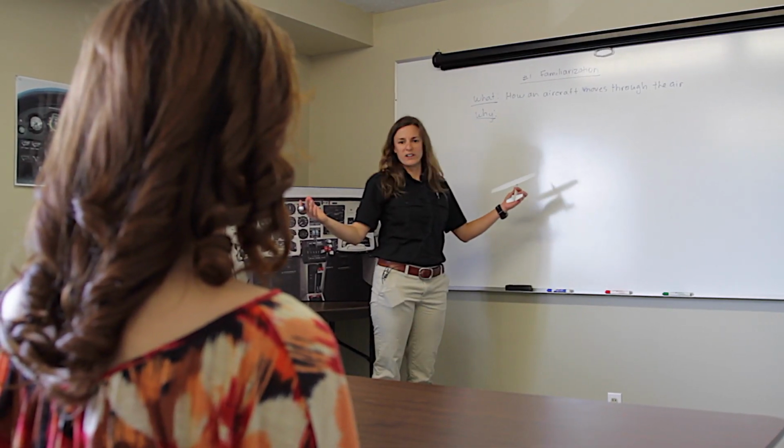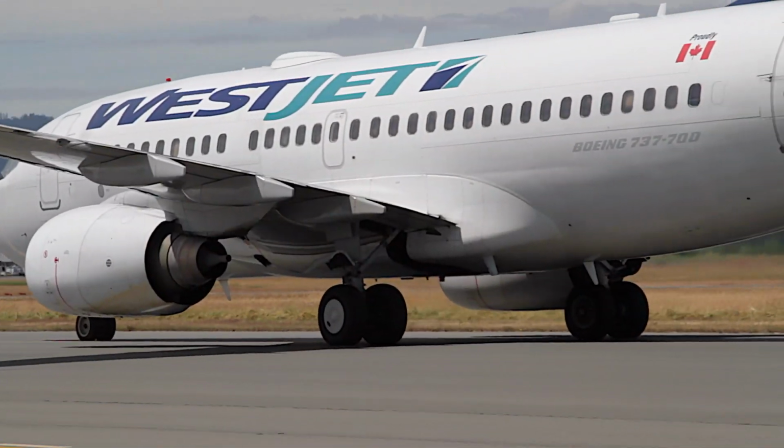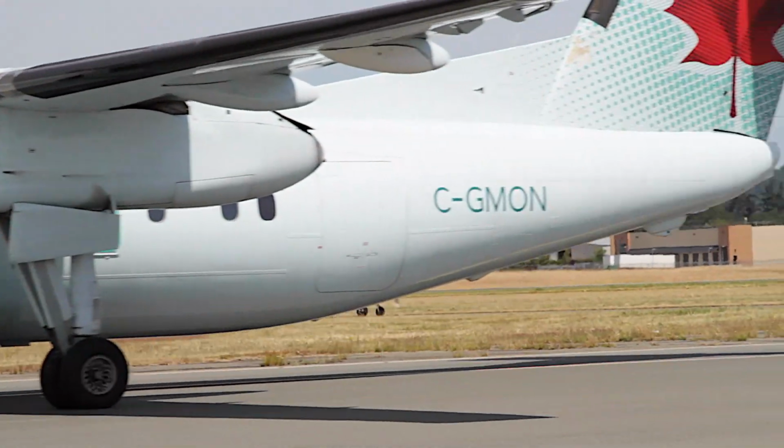Starting with young girls like Kendra, who is now considering a career in aviation. Women have just as much right to be a pilot as men do. When I grow up, I want to do something that helps people, right? And flying, that's a means of transportation, right? And you got to make sure that these people arrive at their destination safely.